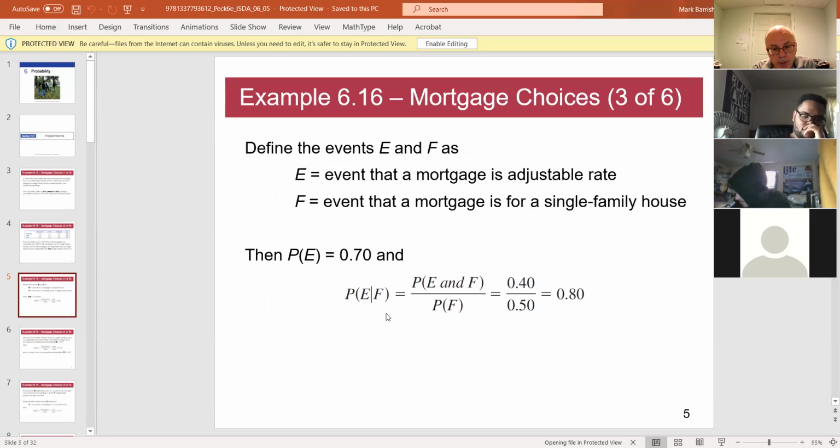Any questions about that? It's very helpful to be able to look at a conditional probability like this and say it in words in a practical situation, instead of just looking at symbols and memorizing the formula. The formula is necessary to know, but your tests and everything you're going to be doing is open book, so you don't have to memorize this. You just need to be familiar with it. The only thing you need to be able to do is apply it to come up with the answer.